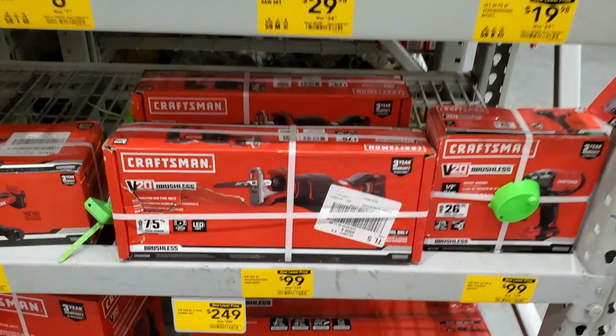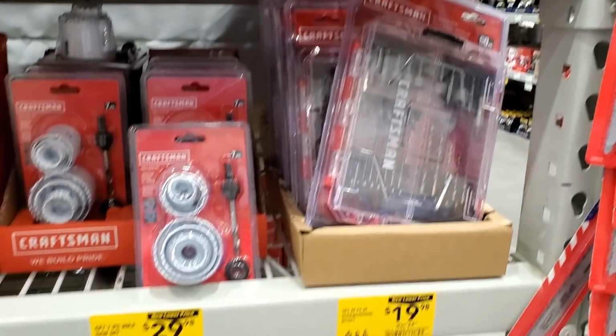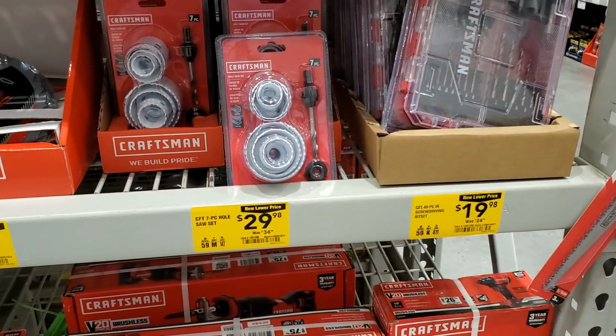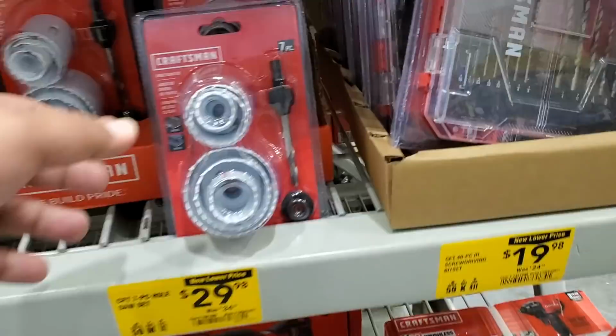You got the reciprocating saw, $99. Impact, looks like an impact driver, for $99. And then you got the hole saws for $29.98. It's a 7 piece.